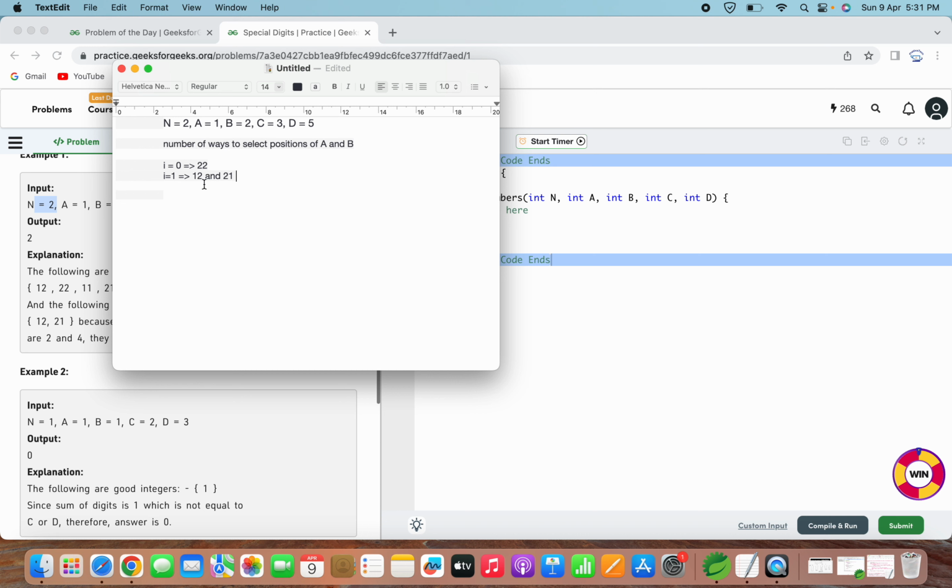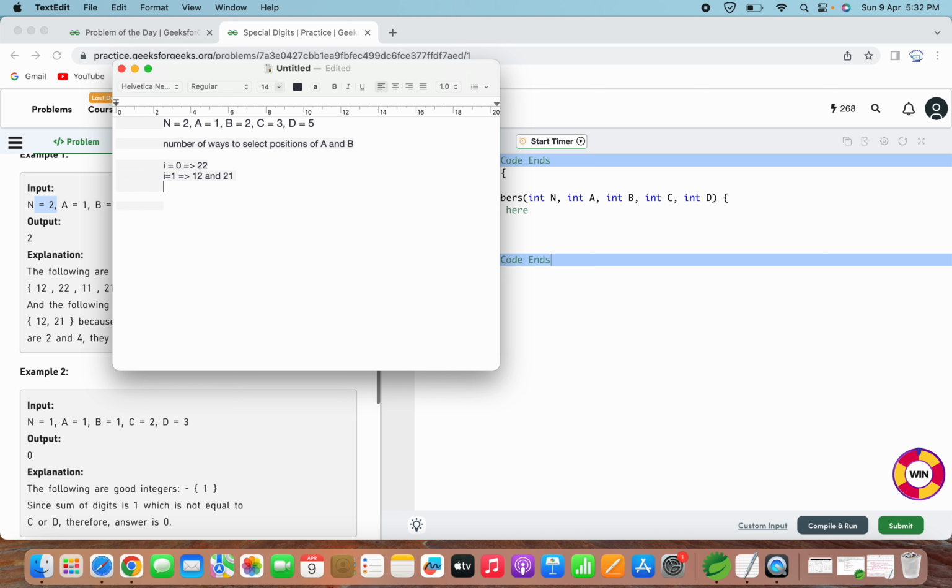How do we get 12? We give the first slot to A and the second slot to B. The other combination is the first slot for B and the second slot for A. That means we are selecting one A and one B, and these are the two different combinations. In the answer we need to find this count only. That means if you are giving some slots for i and some slots for n minus i, for A and B, how many such combinations will be present? We have to find that using nCr. Okay, so this was one scenario.